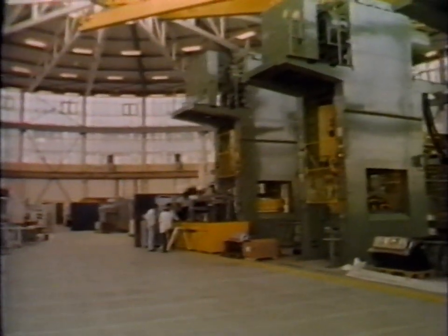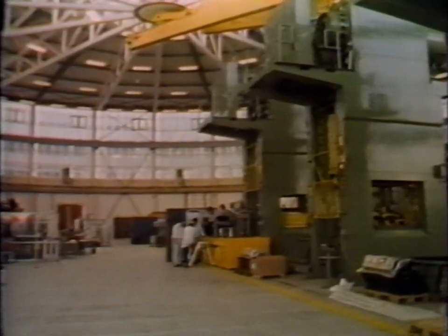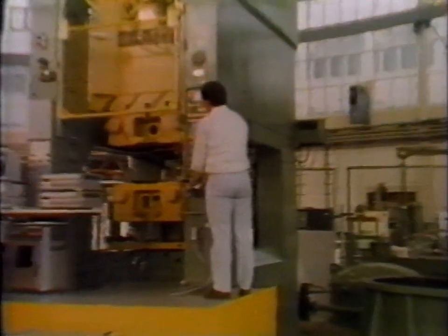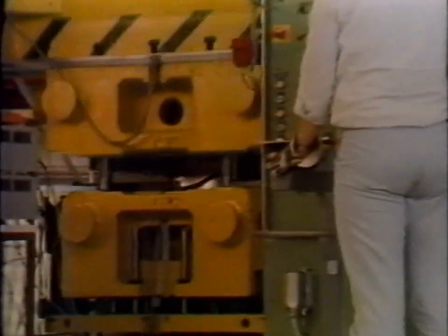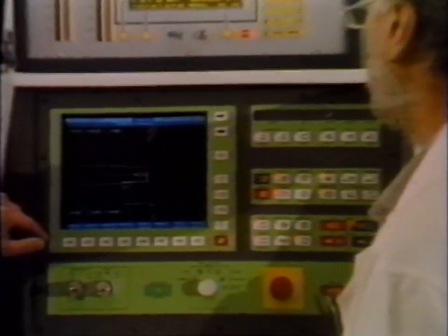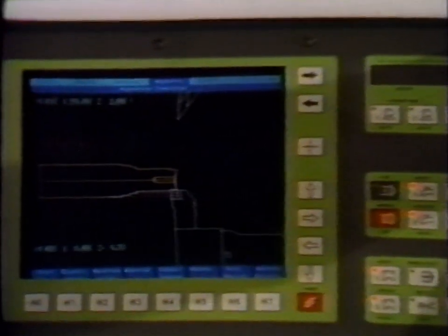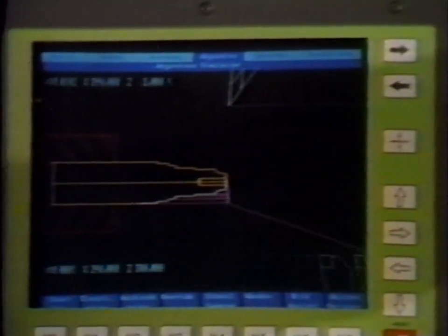Factory automation is in the middle of a worldwide boom. With a market volume of over 60 billion Deutschmarks, experts are convinced this will have increased to 100 billion by 1991. Today, companies must quickly adapt to a variety of market demands and short-notice delivery dates. To achieve this, the operating procedure in new product development, production planning and manufacture must be better coordinated, and the computer-aided systems in each sector must be linked together in an integrated manufacturing system. The key word for this integration is CIM, Computer Integrated Manufacturing.